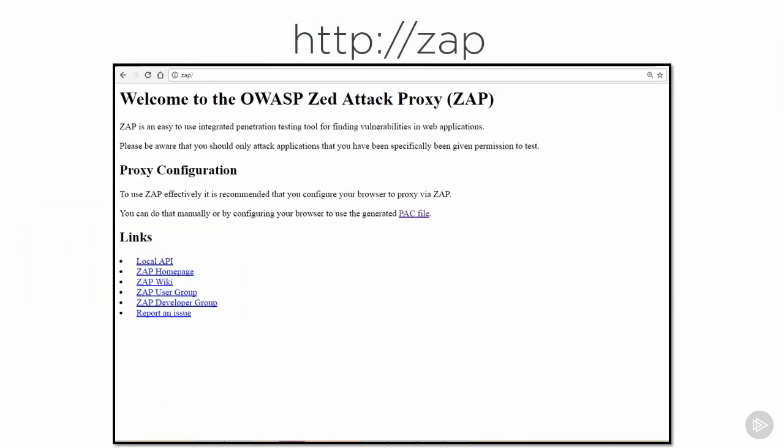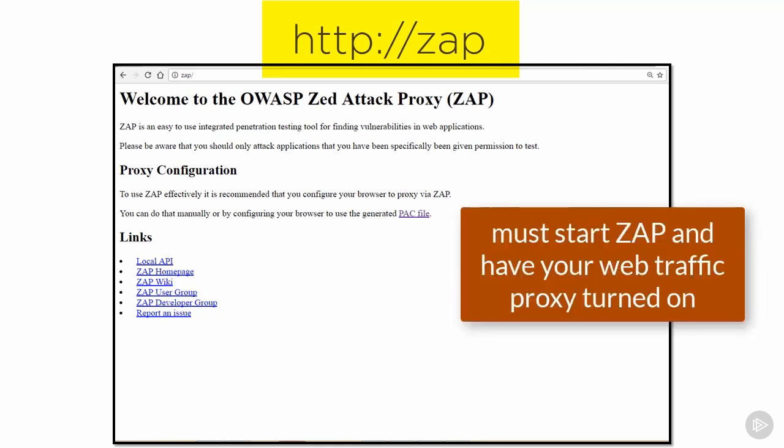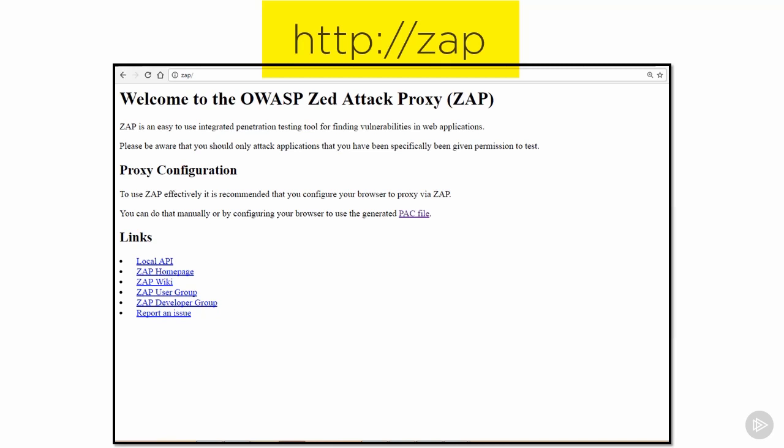For more information on everything we just covered, visit the ZAP Wiki. It is easily accessible when the proxy is turned on and ZAP is running. Open a browser and navigate to http://zap, and you're done. The group behind the ZAP tool have put together a very helpful wiki. This should be your first place to reference if you ever get stuck or need an idea.